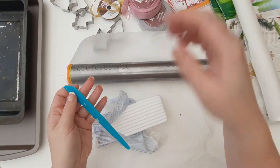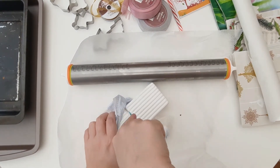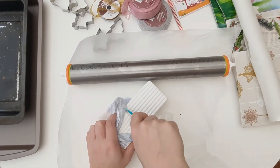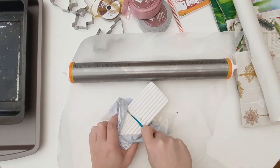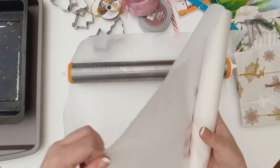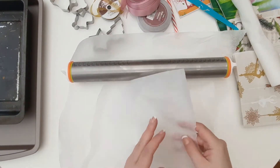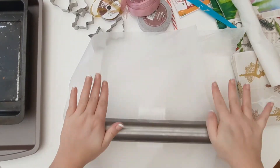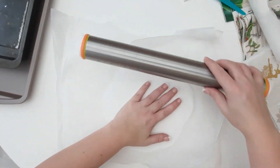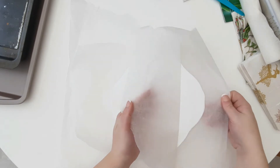I have the big pack of FIMO clay so I'm cutting it in half because this stuff is really hard to work with. Then I'm going to wedge it between two pieces of baking paper — you can use wax paper or something similar — just so the clay doesn't stick. When your clay is between the paper you can roll it out two or three millimetres thick. I'm going to skip some of this because it took me 30 minutes to roll out this clay — that's how tough it is. I was working in a cold room and my arms and wrists really ache now.